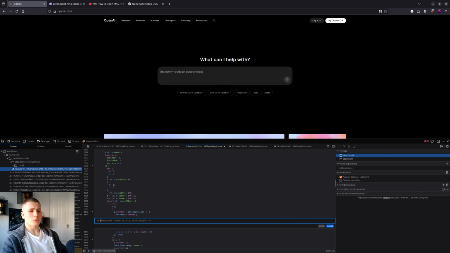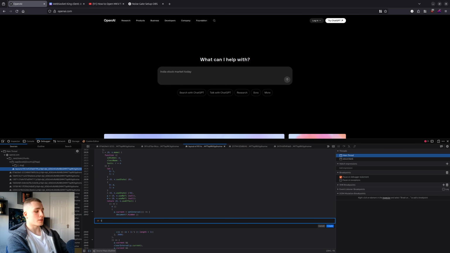We can also add something called a conditional breakpoint. A conditional breakpoint means that when the interpreter evaluates the condition that we put in here to true, it's going to stop. But if it evaluates to false, it's going to keep going.